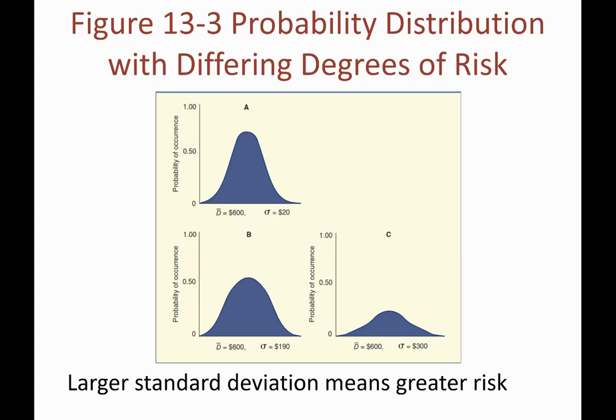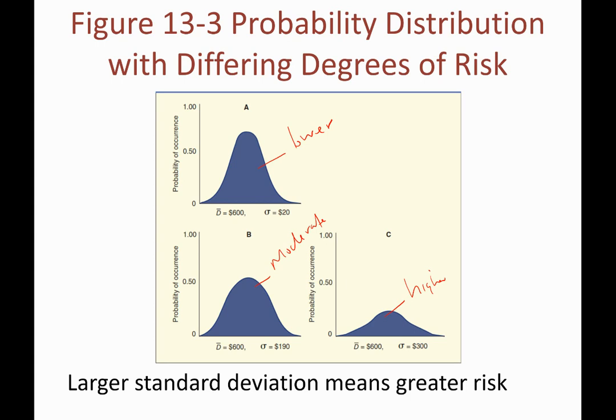Again, just to understand from a pictorial or graphical point of view, if you have these three investments, you could see that the risk level in A is lower than the risk level in C. So you have a lower risk here and a higher risk here, and here you have almost a moderate risk. And you could say this even without looking at the data. Why? Because you're looking at the shape of the distribution.